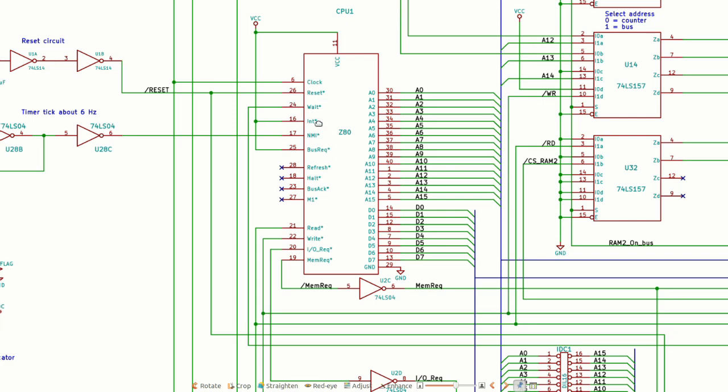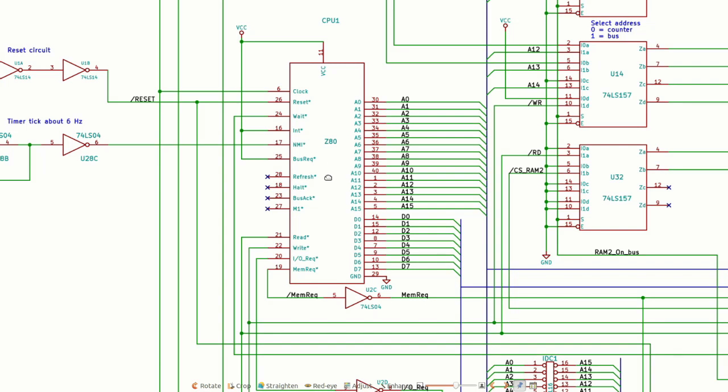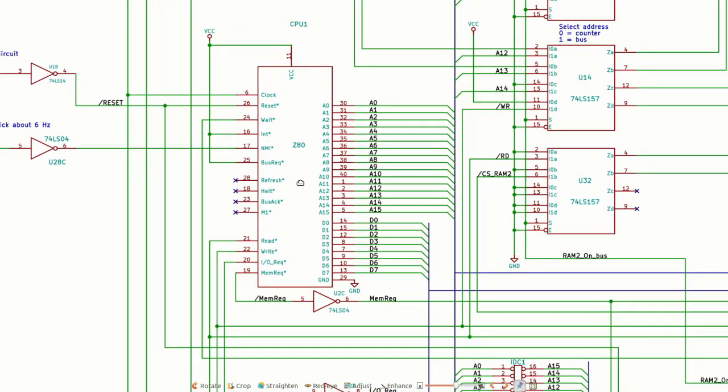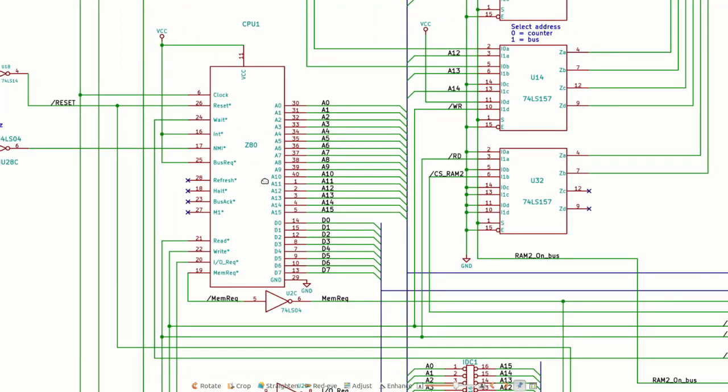In addition, the wait input is occupied by a signal that comes from the video display to tell the Z80 to wait while the display is putting data onto the screen before it tries to write anything to the video display memory.